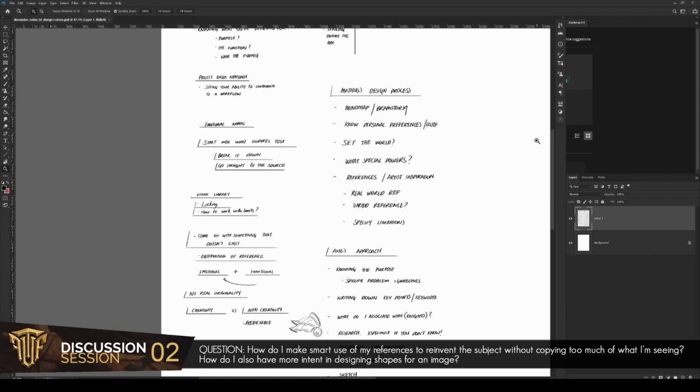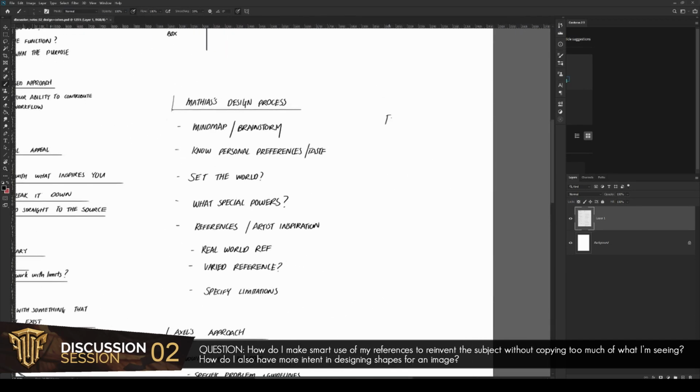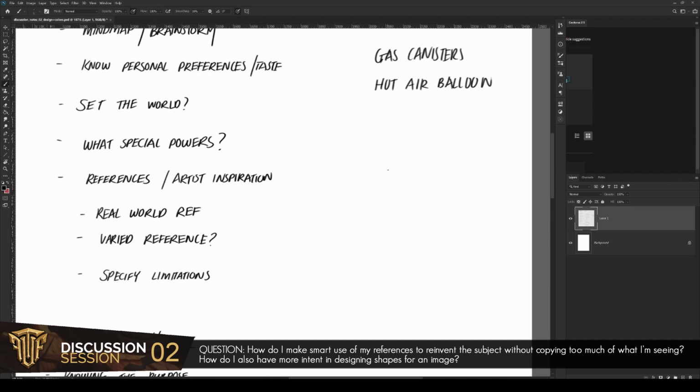So as Axel and Mathias touched upon earlier, let's just say you're making a knight whose main weapon is a gas. Then, for example, you can start looking at functional references. So maybe you can look at gas canisters, and maybe you can even look at hot air balloons. Maybe one thing that makes the knight really cool is that on his back he has something that looks like a giant hot air balloon, or maybe he is floating with a giant hot air balloon on his back, so it's kind of like a blimp knight. So you see him underneath, holding his giant tube that shoots out gas, and he's just flying over the air, gassing people.